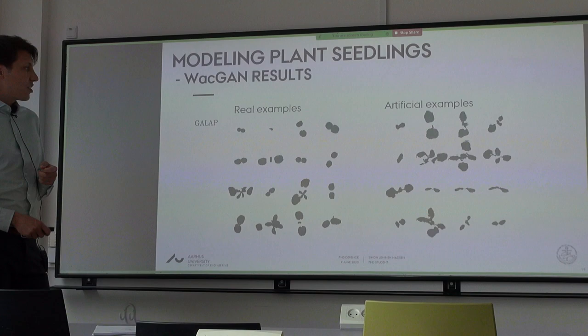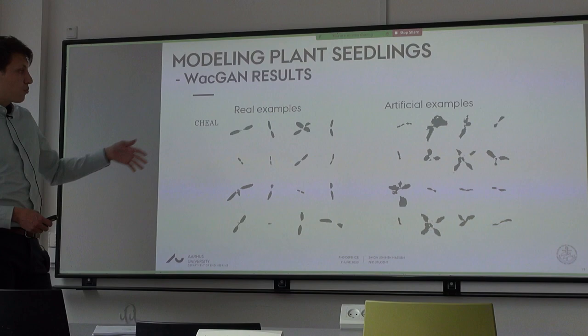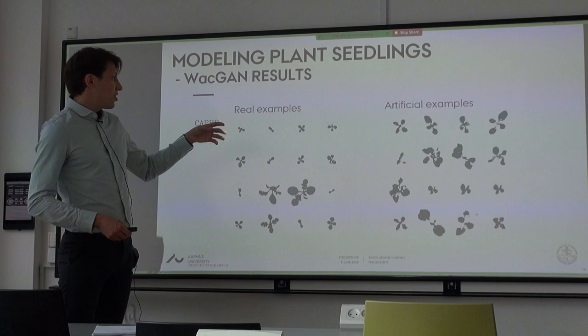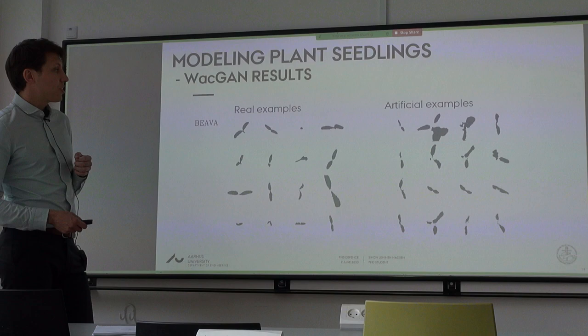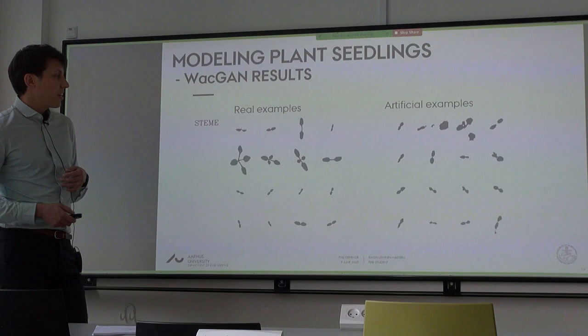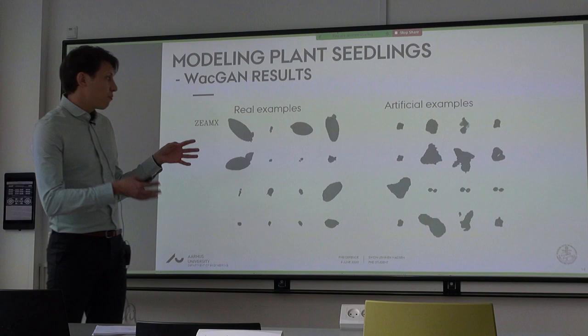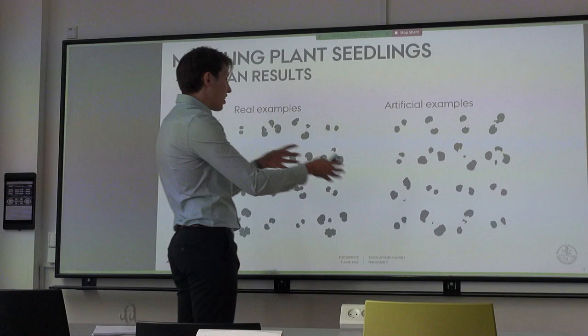These are some of the examples that the model is able to generate. Each of these images that it switches between represent a different species, whereas the images to the left represent real data samples and the images to the right represent artificial data samples. What this illustration shows is that there seems to be a relatively good correspondence between the class that the artificial sample is intended to represent and how the plants actually look.